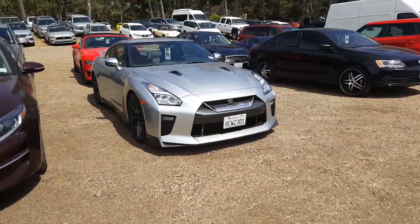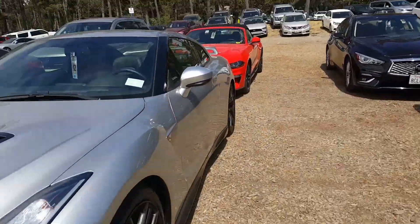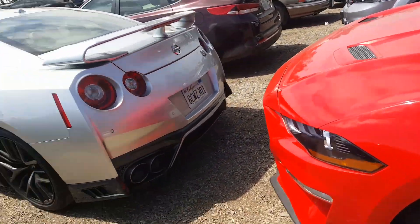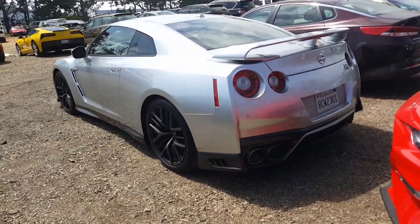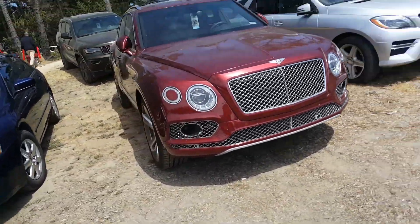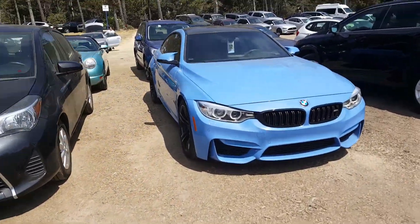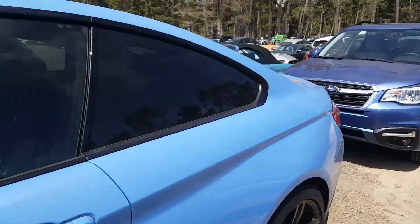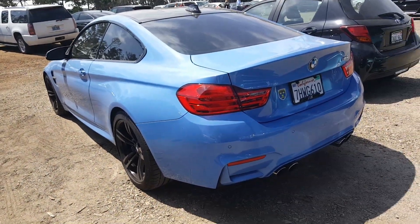The GTR over here — 2017. It's pretty cool looking. I haven't seen a gray one yet. Yeah, I like it. It's pretty nice looking. Look at that — you can see the C7 back there too. There's a Bentley over here in red. It's pretty cool looking, I like it. Right here I think this is an M3 or an M4. I like the color. It's more of like a deep blue. It's an M4. That's pretty nice. I like the color on this.